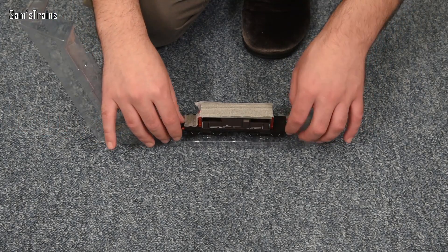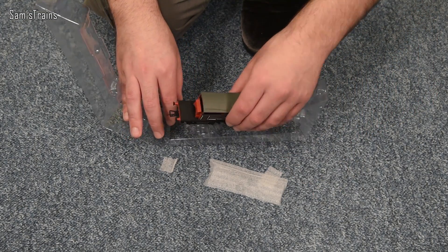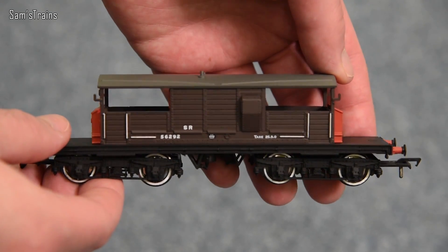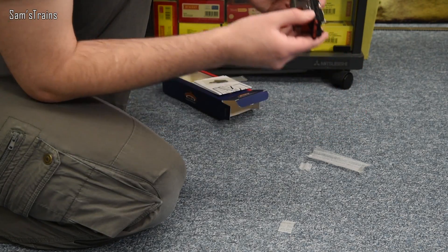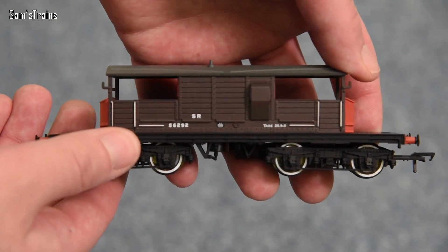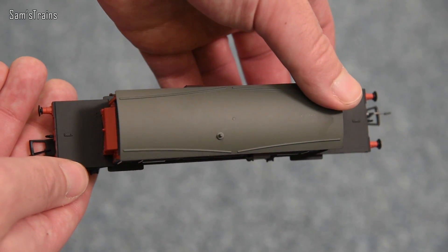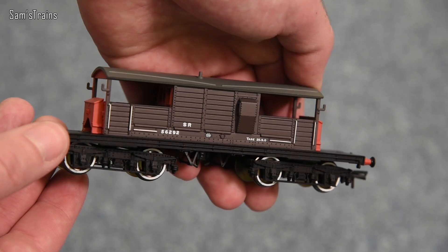It's well packaged — there are little bits of foam all over it to keep the different parts safe, which is good, and a big piece on top. This thing really is heavy, to say it's just a brake van. In comparison to the Oxford brake van I had last time, the weight of this is absolutely unbelievable — I'm wondering if the lower portion at least is die-cast. As far as I can tell there's nothing outwardly on the model that is die-cast, but there must be a heavy weight somewhere in the centre. So there we go — the Queen Mary brake van. What an interesting looking model.